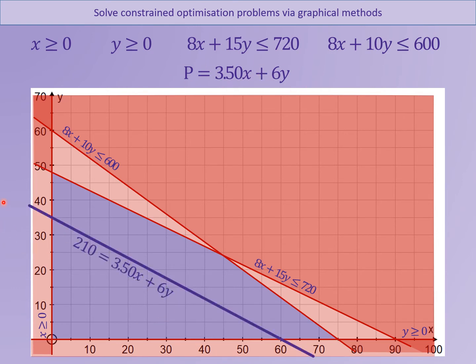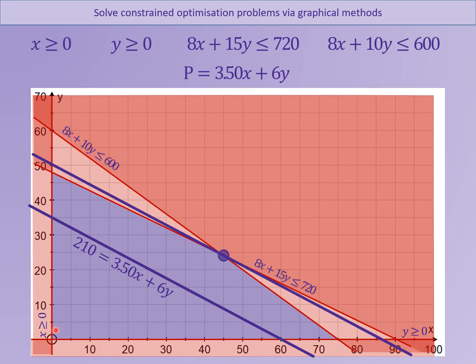All right, so there's my example. I picked 210 because that nicely goes into both of those. So there we go. I sketched that line. Now what I know is that any value that I set here should get a parallel line. So to maximize it, what I'm going to do is I'm going to raise that line as high as possible. So you get your ruler, put it along that line, and your goal is to keep moving it till it's about to leave the feasible region.